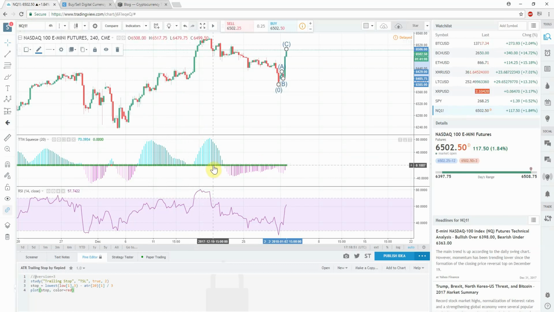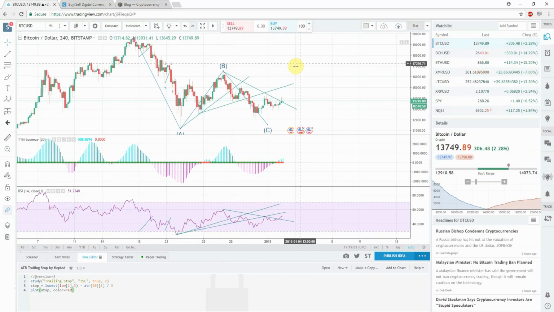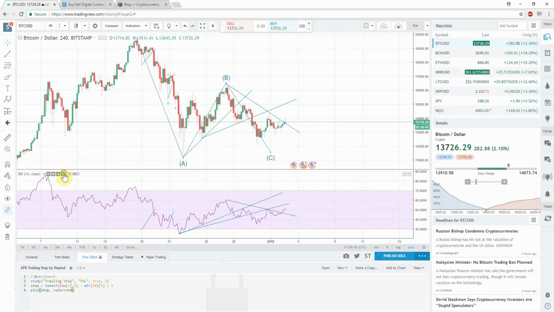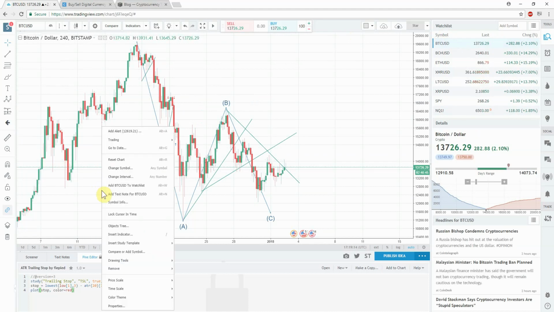This will allow you to have the indicators that you'll need in order to set up your charts and to map things effectively. So just going back to Bitcoin here, we'll set up everything from scratch just to give you guys a feel. So we'll delete these indicators and we'll just re-add them, and I'll show you how here.